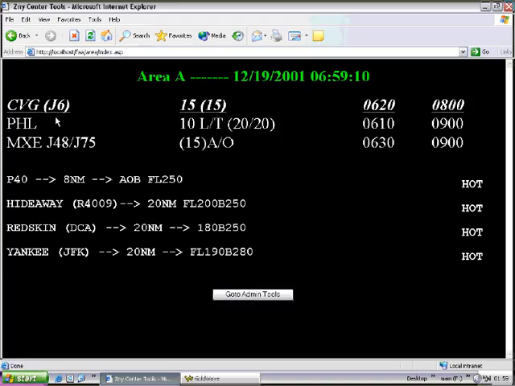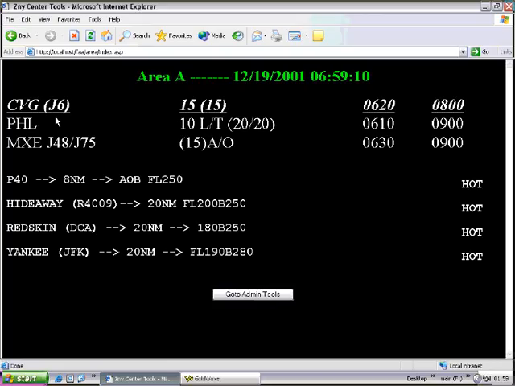What that's telling the controller is that within 15 minutes, this restriction has changed. Something's been updated, and it's less than 15 minutes since it's been updated. So if a controller was looking at the Cincinnati restriction for the last hour and a half, and now he looks back at the screen and he sees that it's underlined, he's going to know there's some sort of change that has occurred. This will stay in this state, the underlined and italicized state, for 15 minutes.